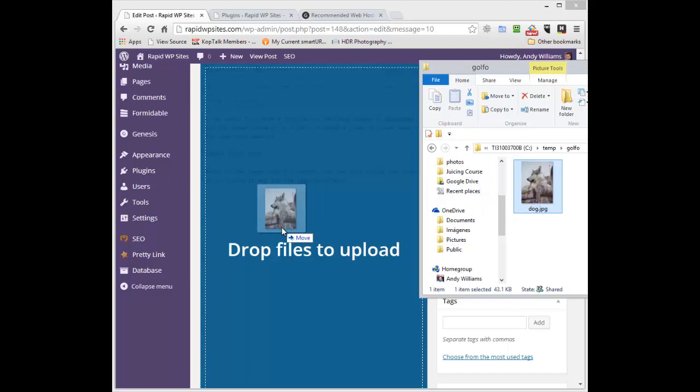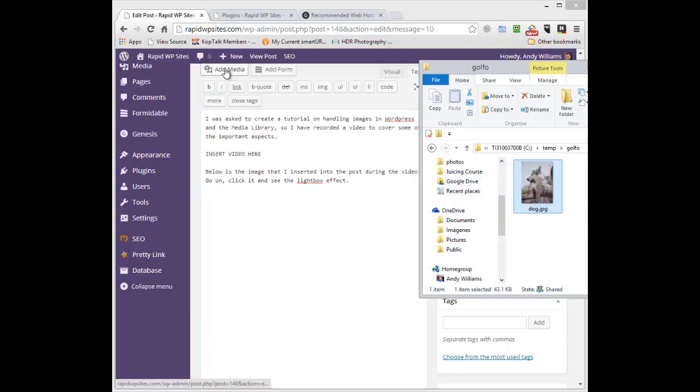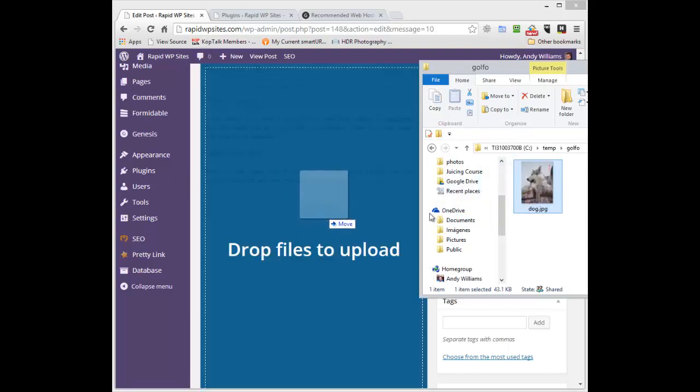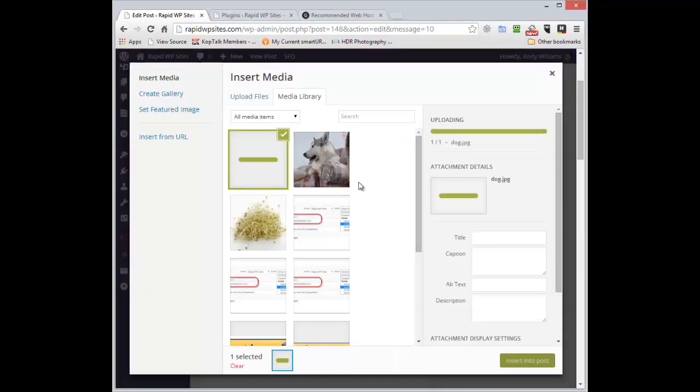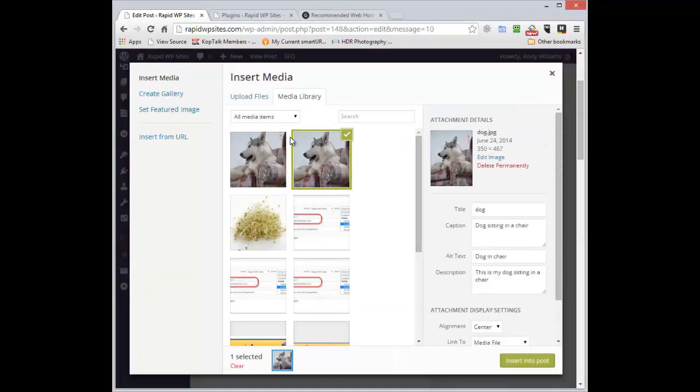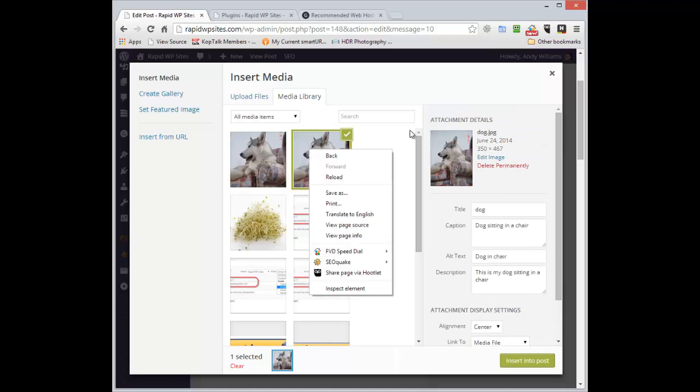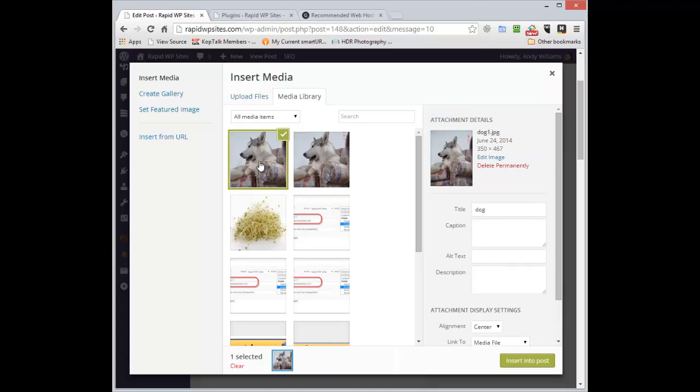And what happens if you do that is it will just basically do the same as clicking this Add Media button. So it's almost exactly the same. If you drag and drop it like this, it will upload it. So I actually already uploaded a version earlier. I did a mistake in the video, so I'm redoing it. This is the one I've just uploaded. And you can add a title, and you can add a caption. This title here is really just to help you in the gallery to find different things. I'll show you that in a minute.